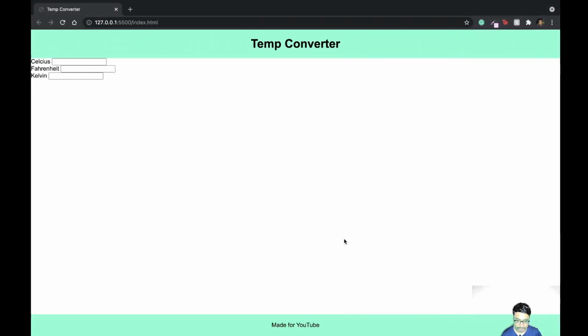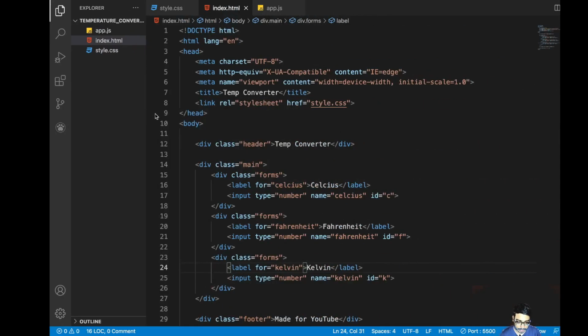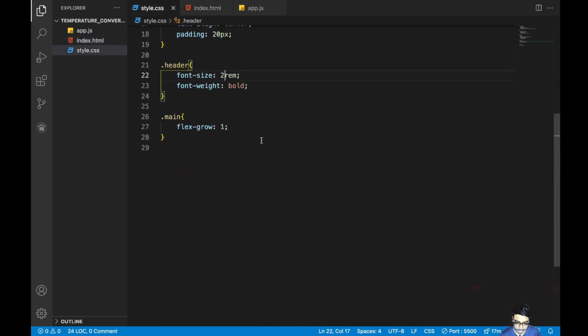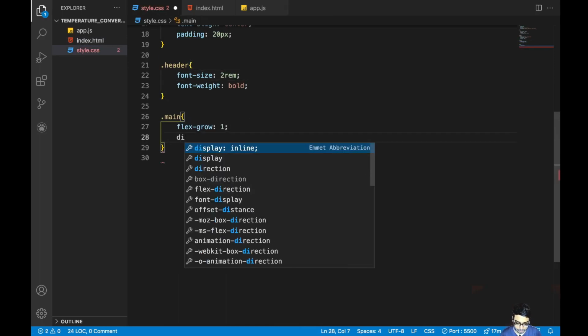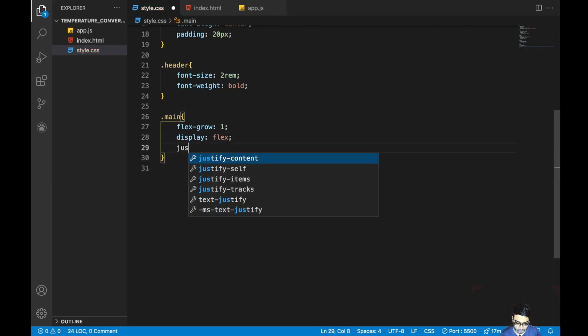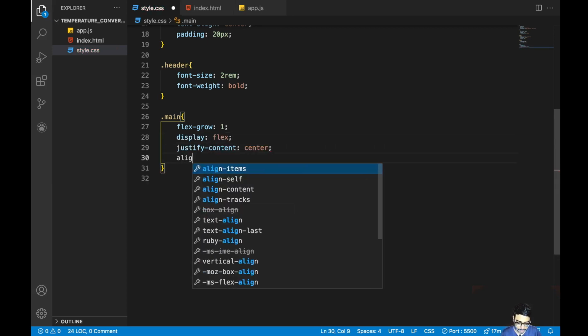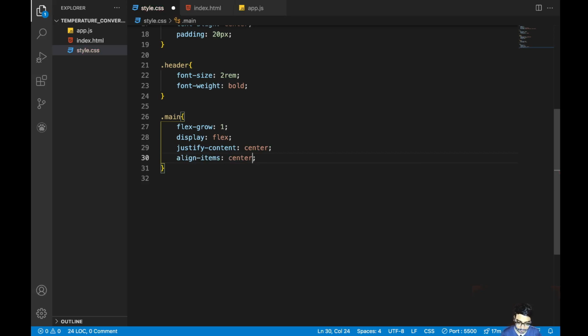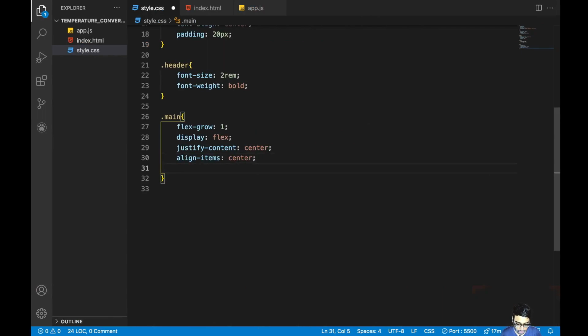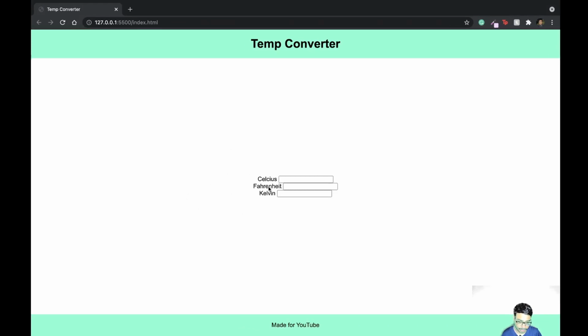Now let's save and just look at this. This is the ugly little form on the top right corner. So let's just have them in the center, I guess. So we will jump into the style sheet and display as flex, justify content center, align items center. So they will come to center now and they are aligned. So flex direction column, so that they're again in this form.